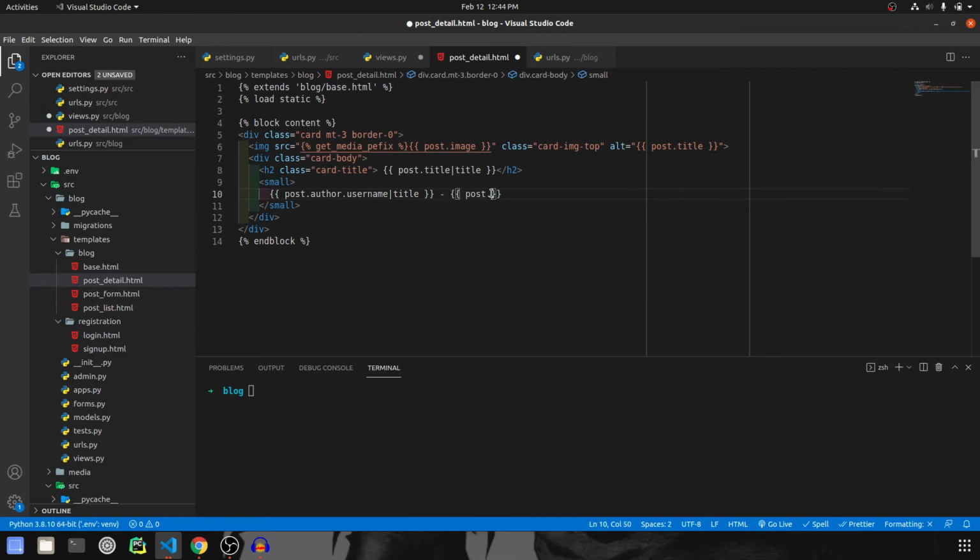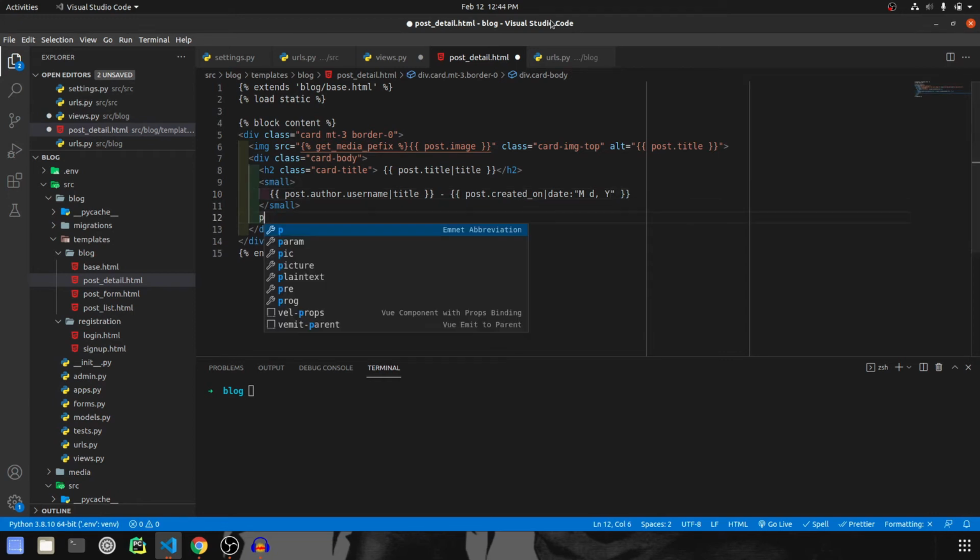Then we'll have post.created_on, and we'll give it a date format of M, D and Y. Then outside the small there will be a p tag.